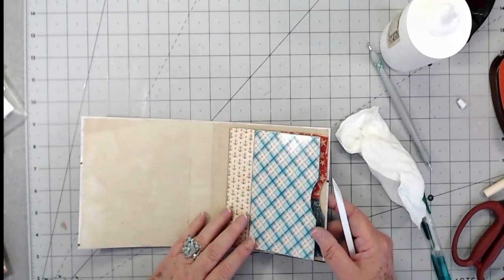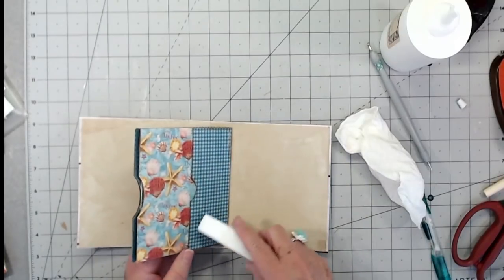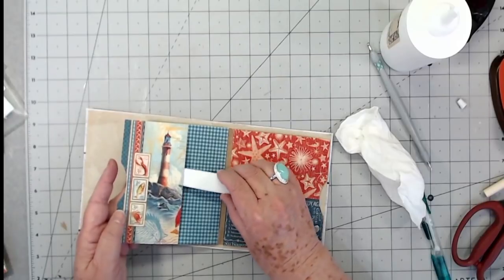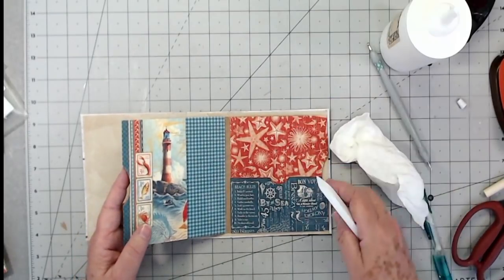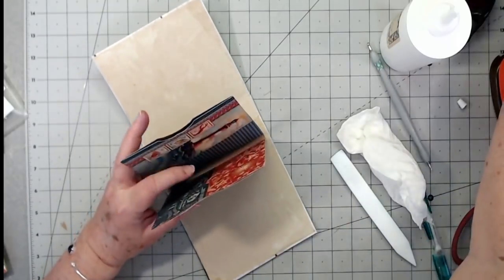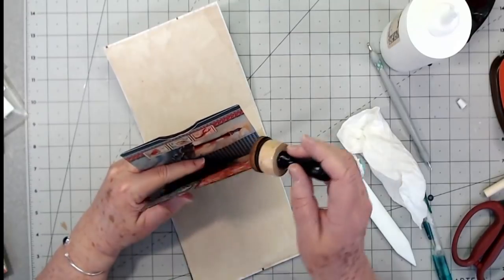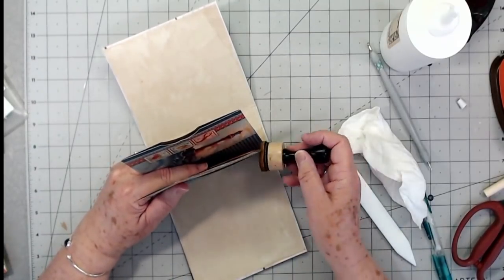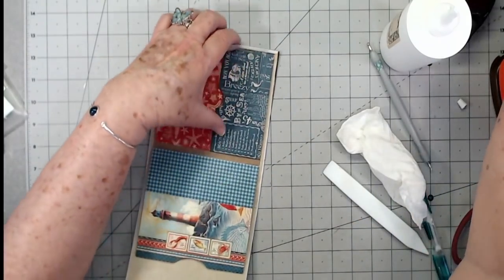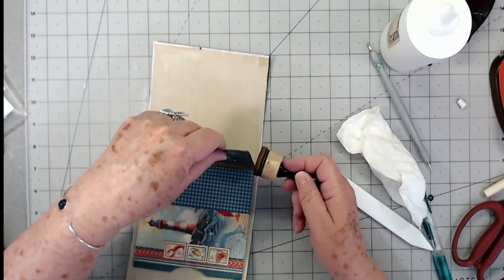I'm getting confused here. Okay, that's going to be the back. My pockets are going right. I did go ahead and put some pockets in some of these. Like this has a little side tuck, and then here's a little thing here. And the main reason that I did is because I ran out of paper. So I ran completely out of paper. So I had to improvise. And when you run out of paper and you have a lot of scraps, the best way to do that is just to start adding pockets.